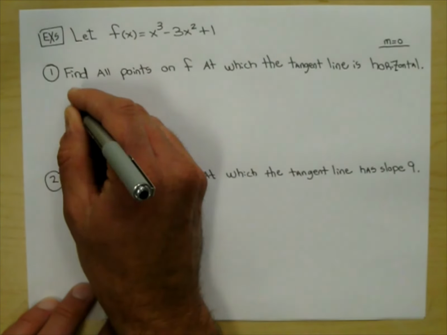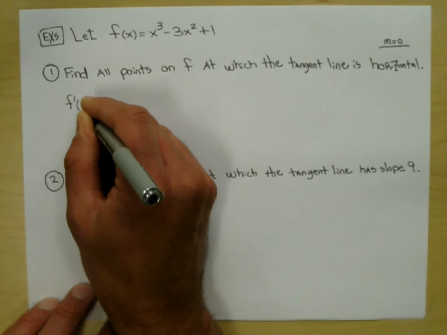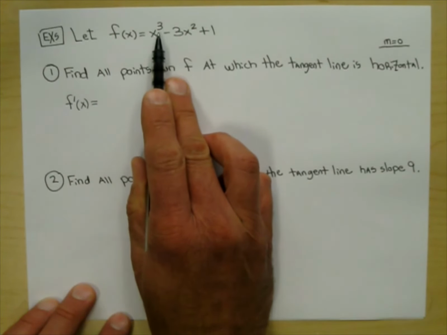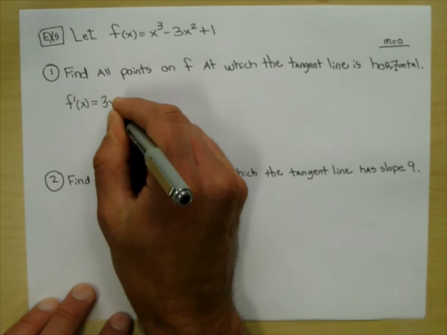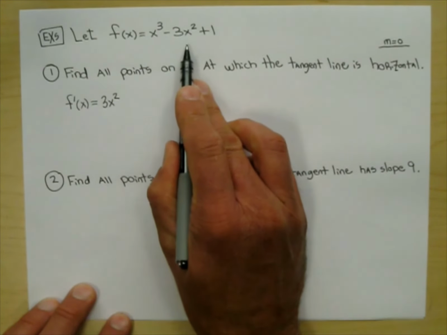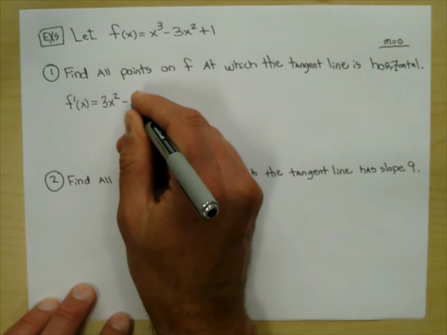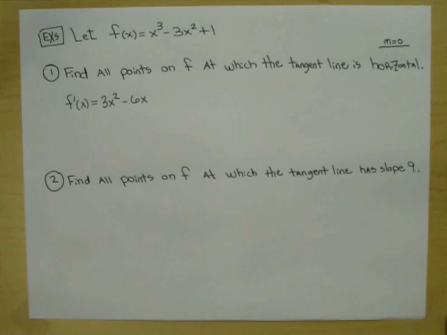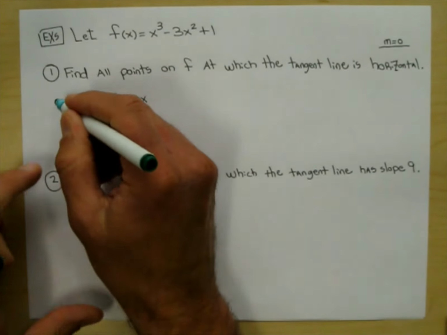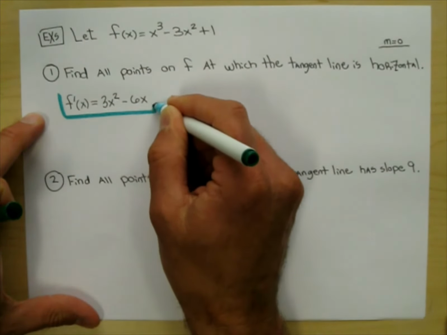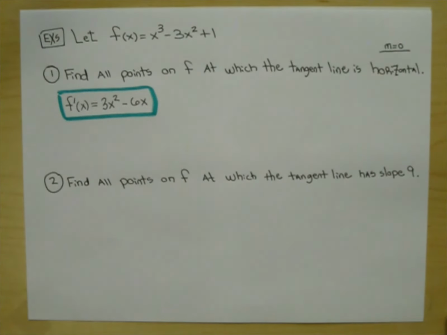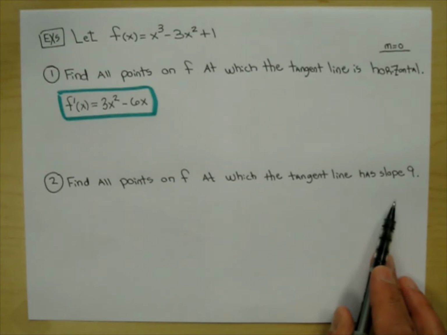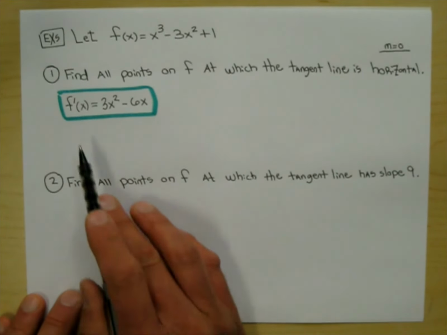Well, what I'm going to do is calculate the derivative, which is 3x squared minus 6x. And then this one right here, the derivative of a constant is 0. I'm going to go ahead and box that. That's not my final answer, but I put it in green because I'm sure we're going to be using it down here as well. So how do you find this? This is the slope function.